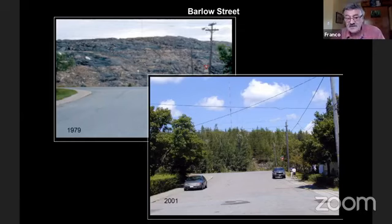Grass was planted. And the reason why they planted grass, because some of you may say, well, grass is not exactly normal. It's not. But the purpose of the grass was to capture the seeds that would be blown in by the wind. The grass would trap those seeds. And now that the soil was neutralized, those tree seedlings would grow. Now, not only was there natural vegetation returning, but the conifers you see in that 2001 picture below, those were planted by hand. So trees came back just as fast as we planted them.